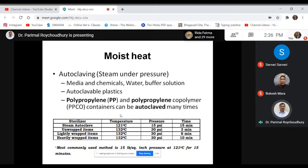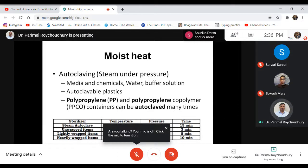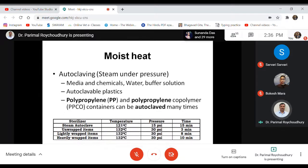And the same principle he applied, and he designed an equipment called autoclave, and the process is called autoclaving. Out of his research, what he found is that until and unless we attain the temperature 121 degrees centigrade, and maintain this temperature for 15 minutes, the resistant spore will not get killed. So autoclaving is a process, a steam under pressure, where we heat up the item in a moist environment up to 121 degrees centigrade, and we maintain that temperature for a minimum of 15 minutes.